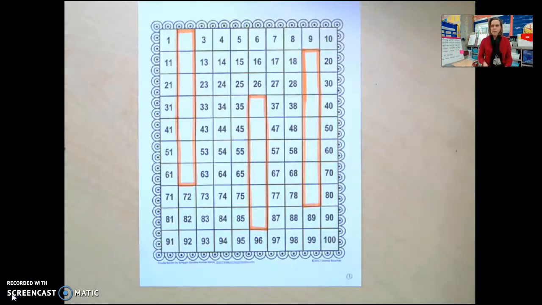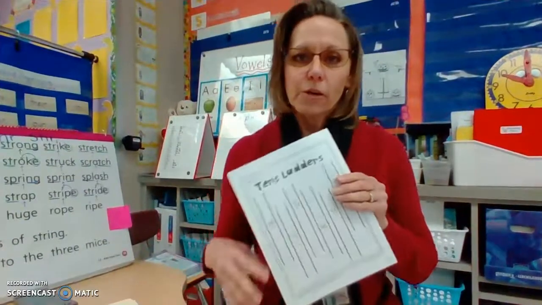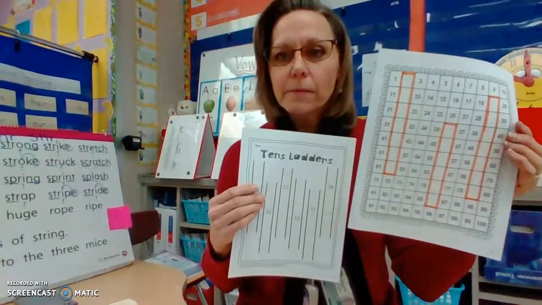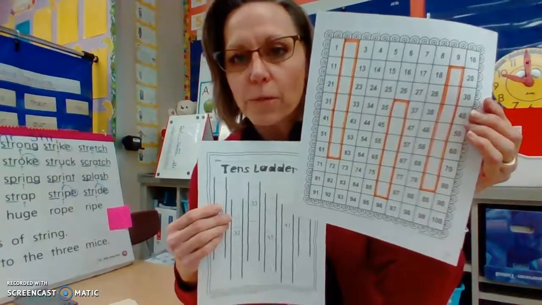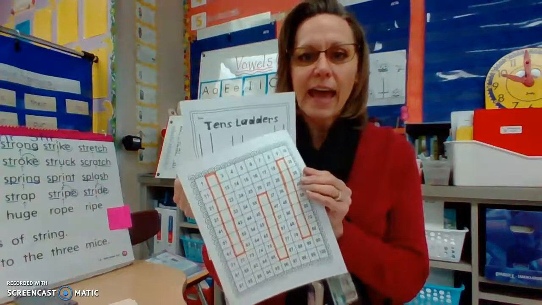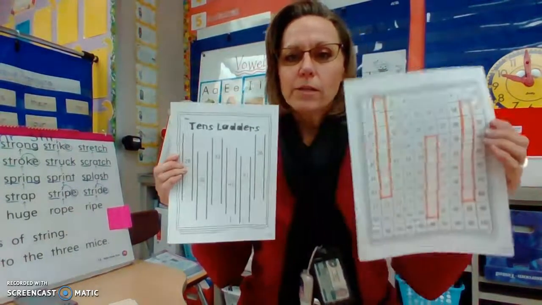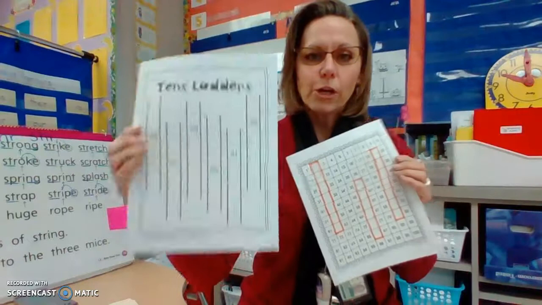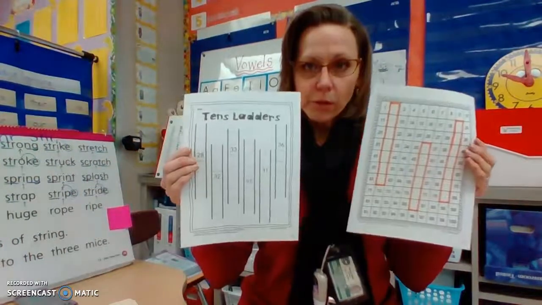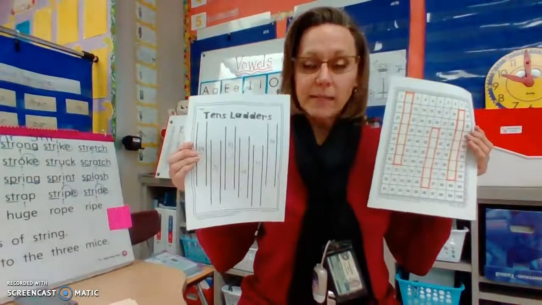You guys are going to need this paper, and you're also going to end up needing this one. So let's go over that real quick, and you can get your materials out that you're going to need for this assignment. Isn't that cool? It looks like my orange rectangles now, right? Okay, and then you're going to need this one called 10 ladders, okay? We're going to do this one together, and then you're going to do this one by yourself, okay? So you're going to need both of those, and they are in the last supply bag number 3, okay?